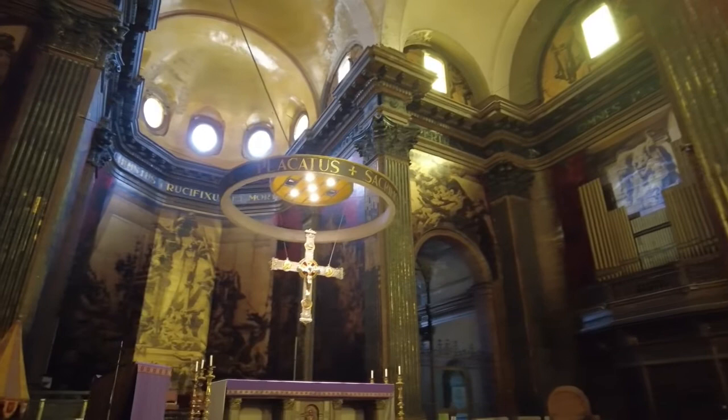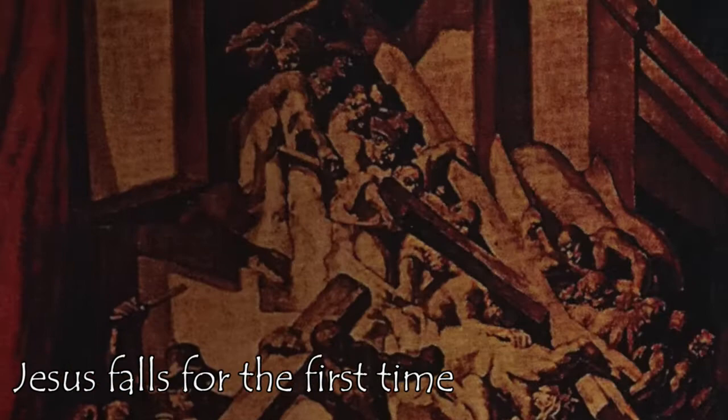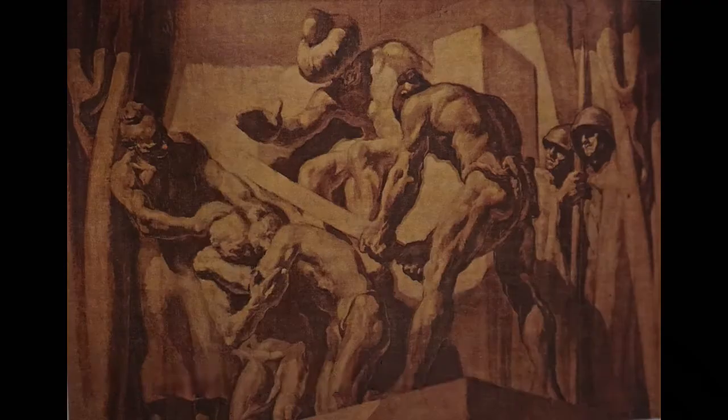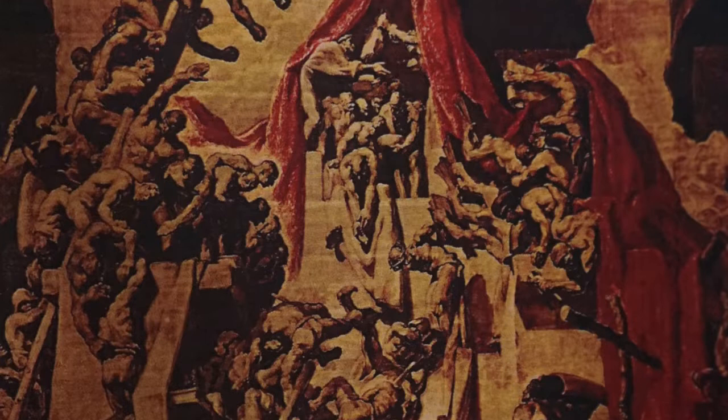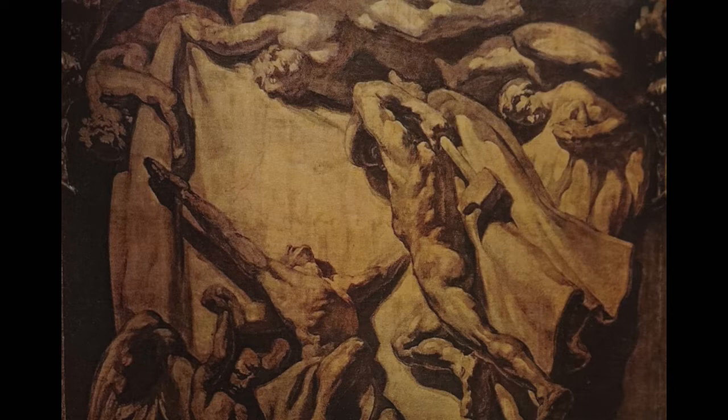Maybe in these relatively peaceful and prosperous times, it can be hard to understand how being surrounded by graphic pictures of fellow humans meeting their grisly ends could be anything other than unsettling. But these were painted during a world war for a flock who had just suffered three years of brutal civil war, famine and disease, and feared more bloodshed could spill back over into Spain at any time.